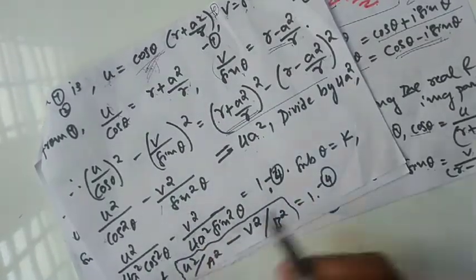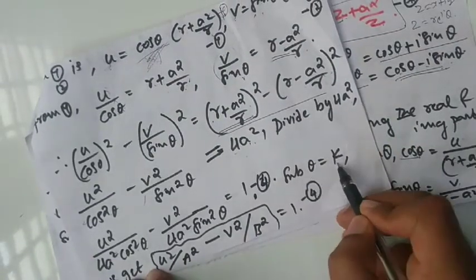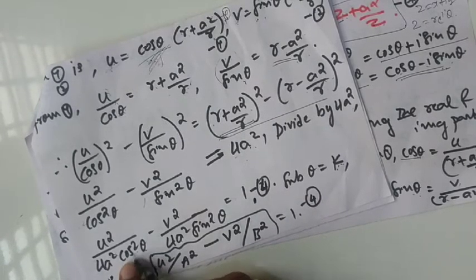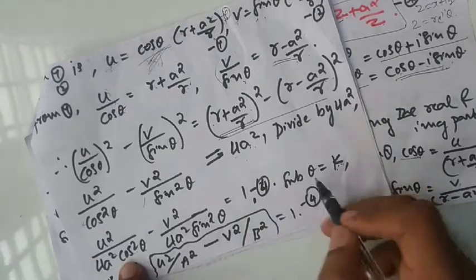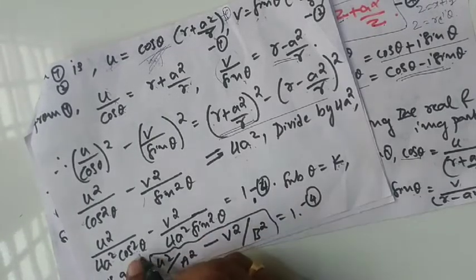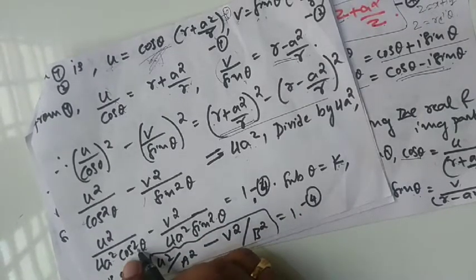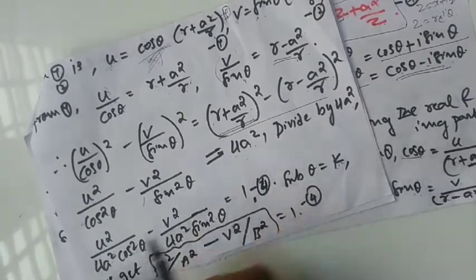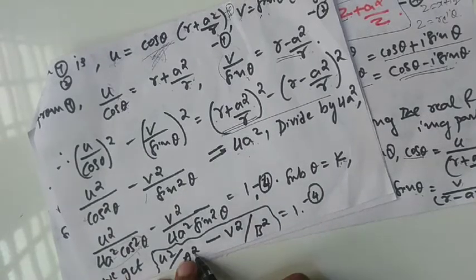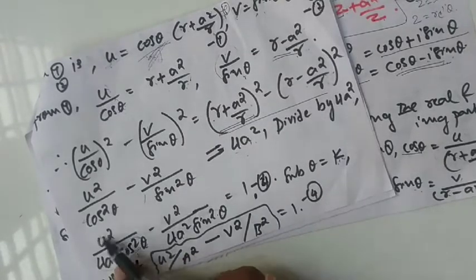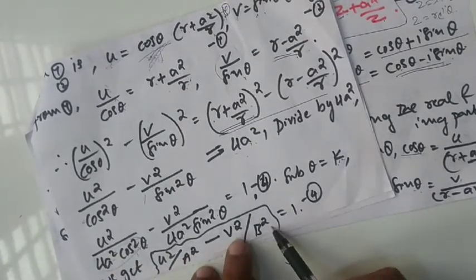4a squared into this. Now suppose I substitute theta is equal to k. Suppose theta is pi by 4. Then what is cos pi by 4? You know the value. That means it becomes a number. So when theta is a constant, this is a number, and this is 4a square. When theta is a constant k, this will be 4a squared into k squared. So let us call this total constant by some other name a squared, and this total constant by some other name b squared. So what you are getting? When theta is equal to k, u squared by a squared minus v squared by b squared is equal to 1.